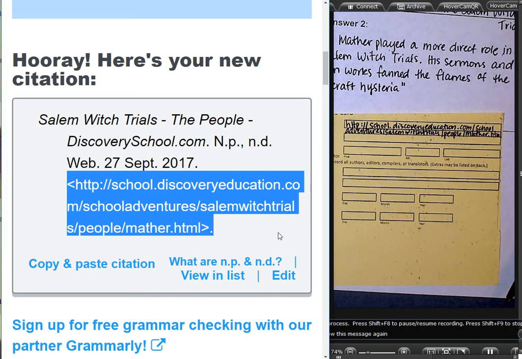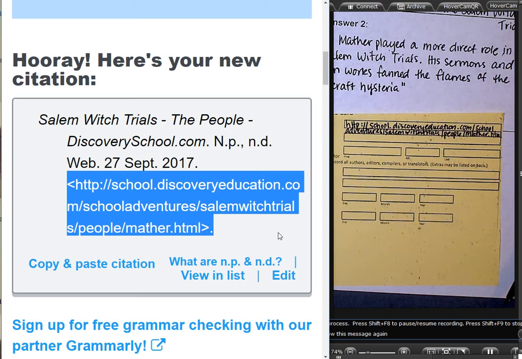Okay. So, now, according to my cheat sheet, what's the first thing that should be in a citation? Author's name. Do you see an author's name? No. What's the second thing that should be in my citation? What's the next thing after author's name? Article title. An article title will always have what around it? Do you see quotation marks? Do you see anything with quotation marks? No. So there's no article title.